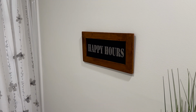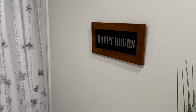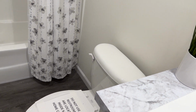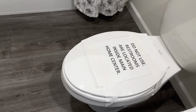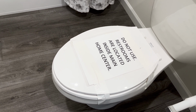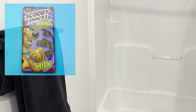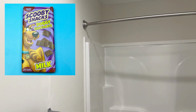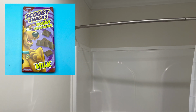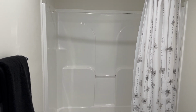Okay. Yeah, when I'm on the toilet, it's happy hours for me too. Can't front, the throne room is where I spend most of my time, so definitely the bathroom is one of my happy spaces. Shame you gotta put that down there, right? But there's always one that tries it. Why would you go to a model home and float Scooby snacks in the water? What would make you think that's cool? Anyway, takes all types, right?